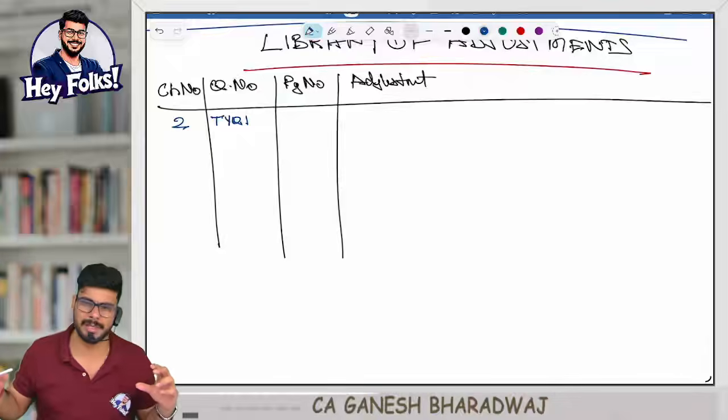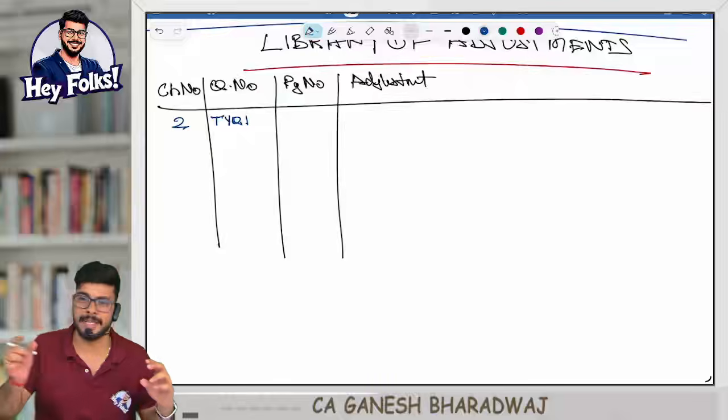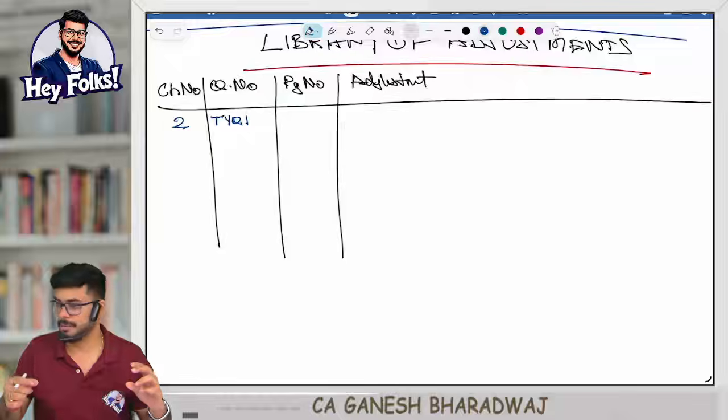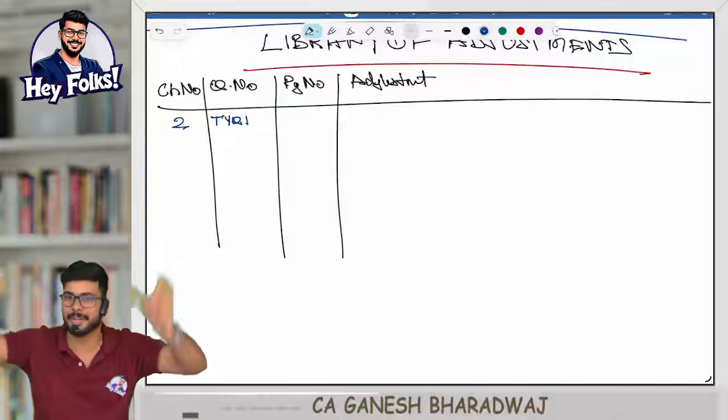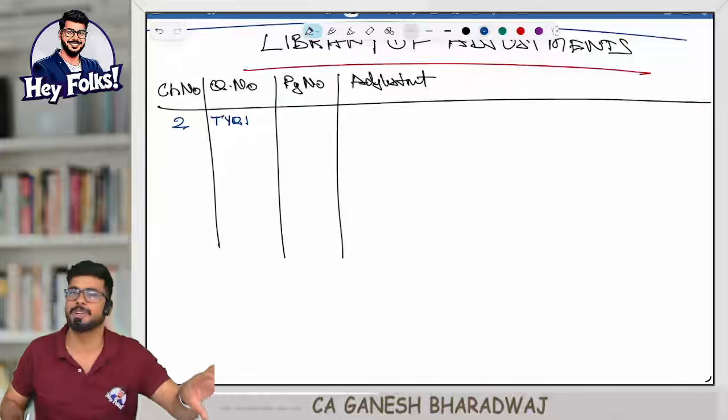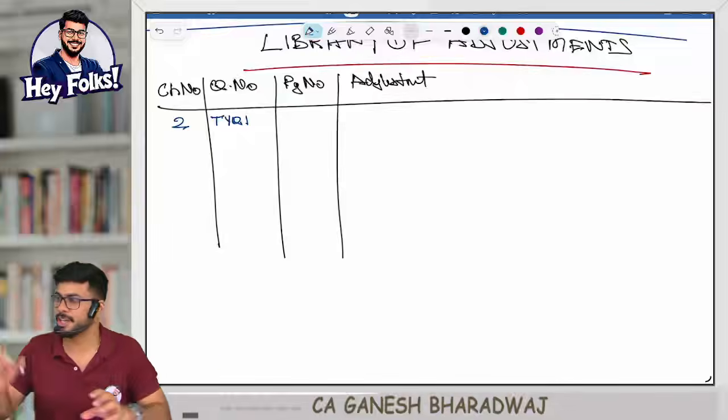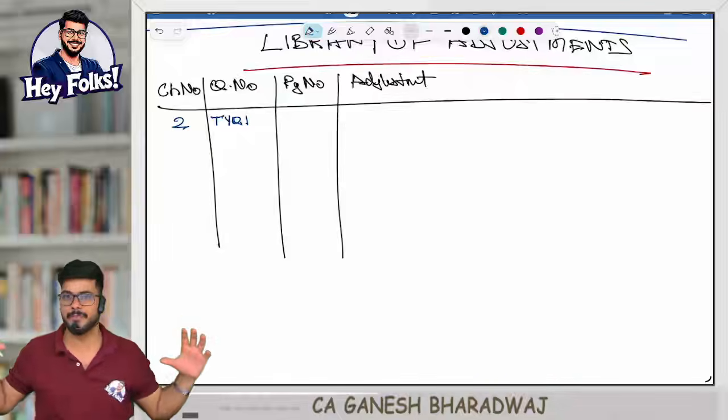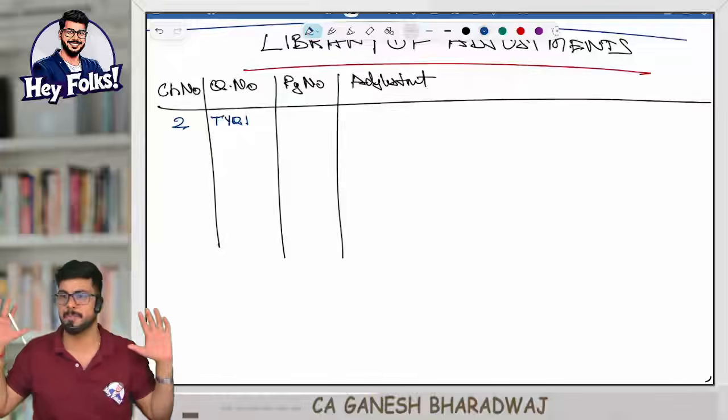Sir, why have you done like this? Because suppose suddenly I say add some new sum. Now what we'll have to do, we will insert it in the end in that numerical order. If it is an extra illustration sum, we will put it here. If it is an extra TYK sum, we will put it here. So students will have a complete view of all the sums in a single place, right?